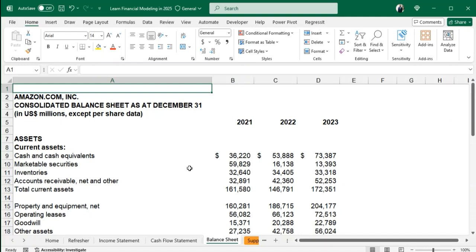In this video, we are going to continue our discussion on financial modeling and business valuation. You will remember that in my previous 3 videos, we started a journey on this series, and we looked at an introduction to the entire series. We looked at how to project some of the line items within the income statement. We also looked at the cash flow statement in our last video. And so in this particular video, we are going to look at how to project some of the balance sheet items as well.